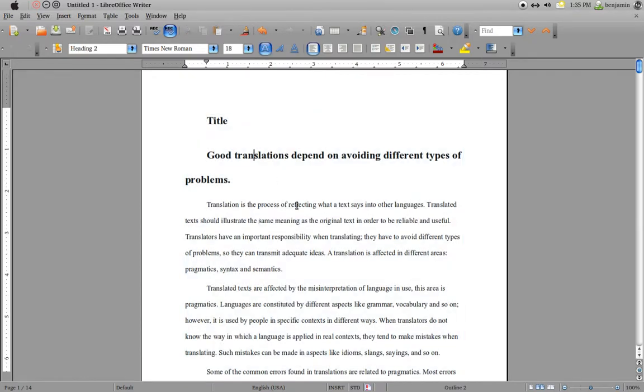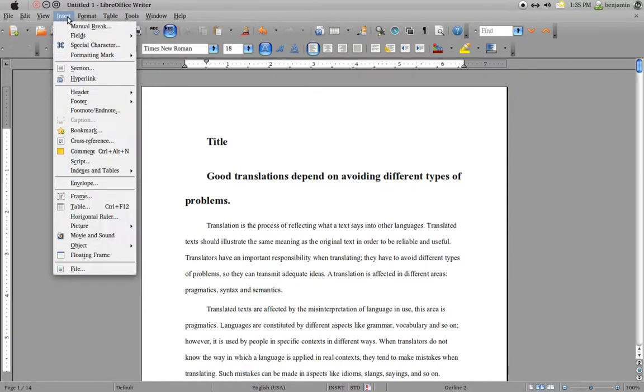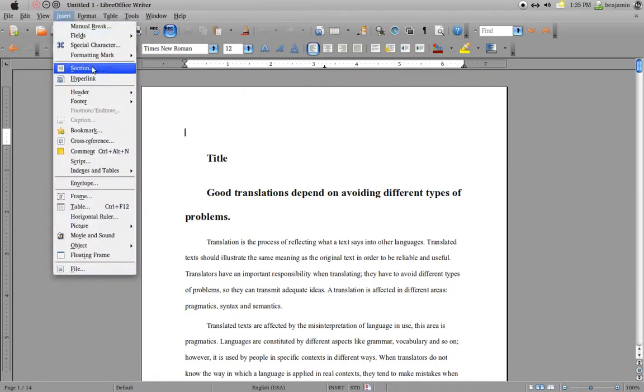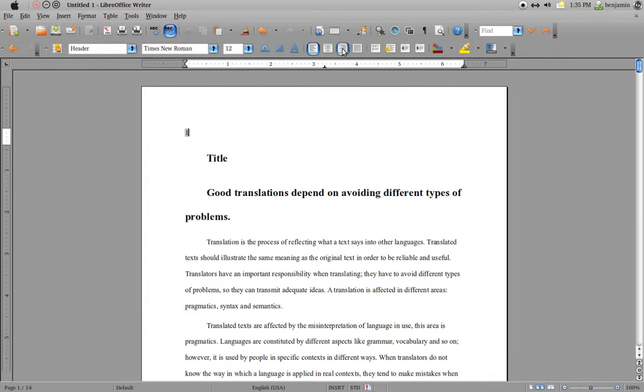Okay, so the next step now is to create your heading. To do that, we are going to insert a heading in this program, and then we're going to insert a page number, and we're going to move this over to the right. Notice that all of the text is flush left, so do make sure that you're using, for example here, the left justified or line left option.